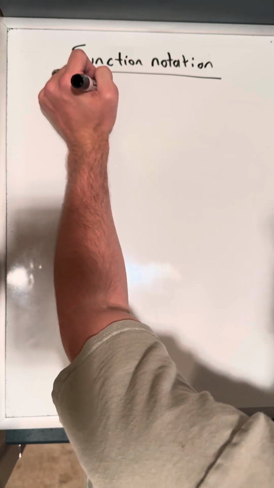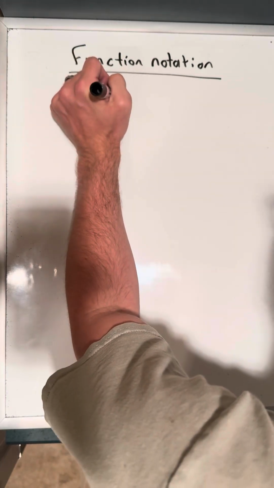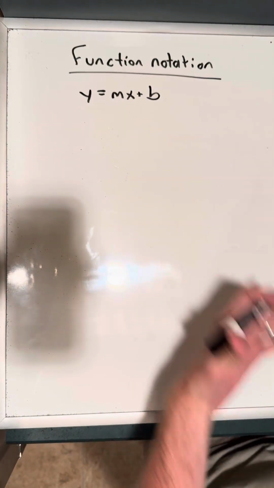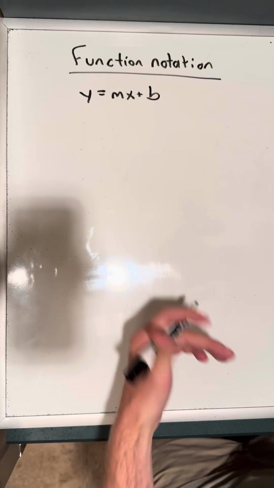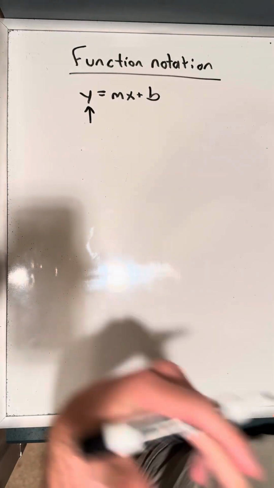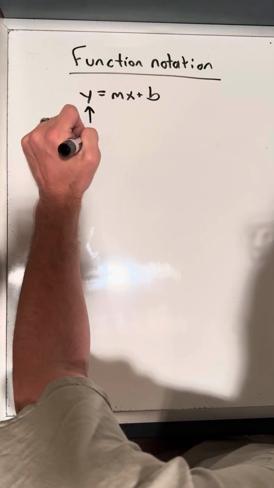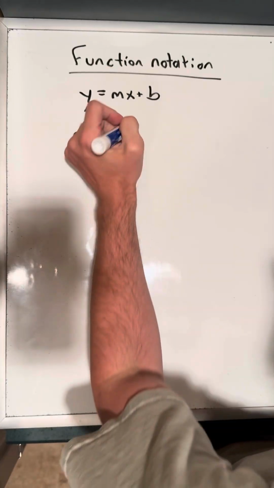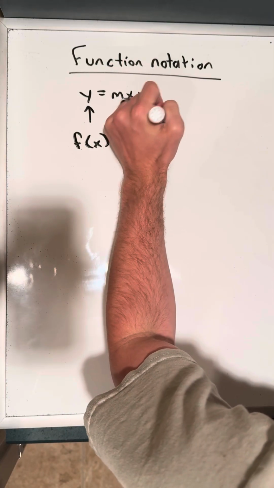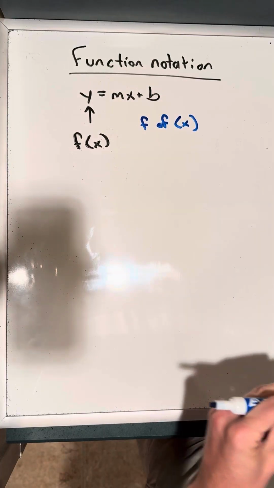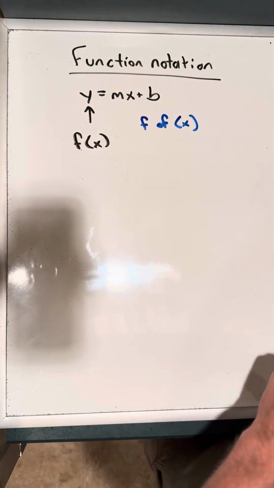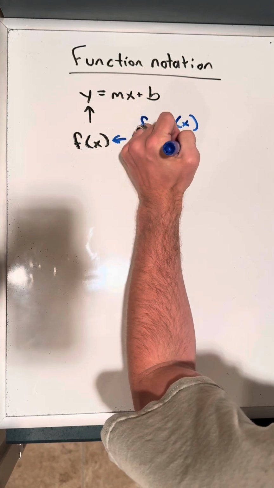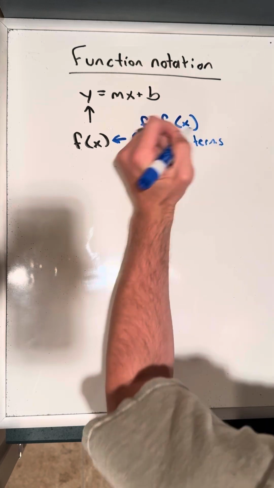Well, we're all probably familiar with the example of y equals, let's say for example, mx plus b, right? This is not function notation. This is actually a normal notation for students. When I say function notation, it's actually a substitute for y. So instead of saying y, I might say f of x. And that's exactly how I pronounce this: f of x. Now, what the heck does that mean? The function in terms of x. So basically, if I say this, I'm saying the function in terms of x.